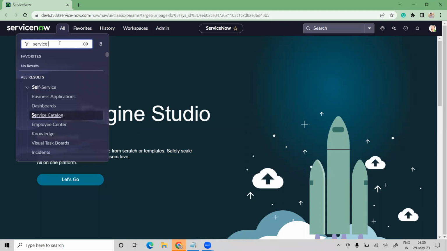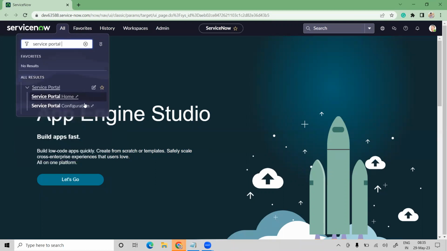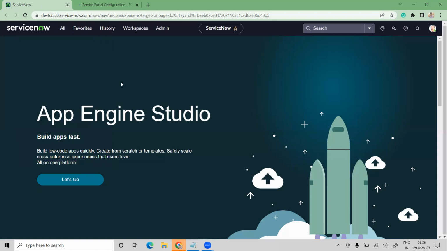Next, write it down. If we want to configure, implement, develop or customize service portal, anything is fine.